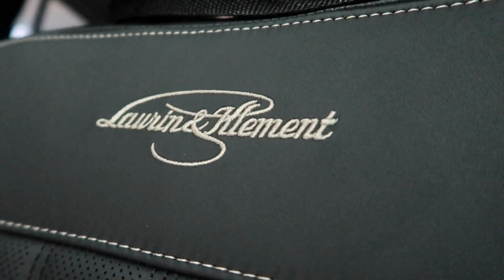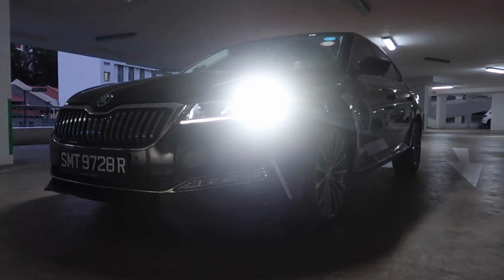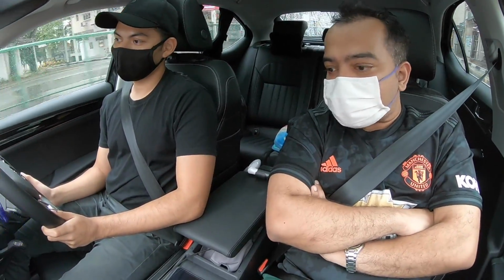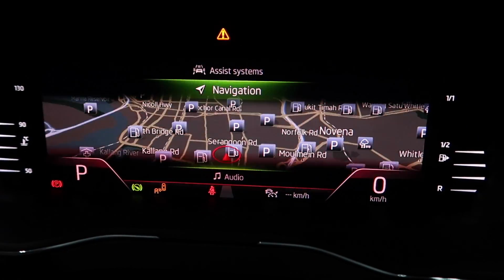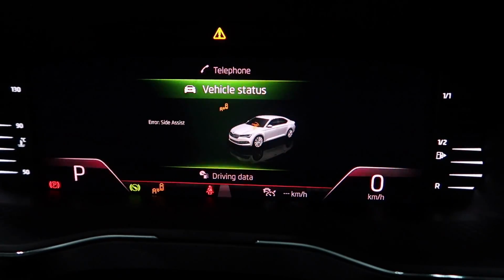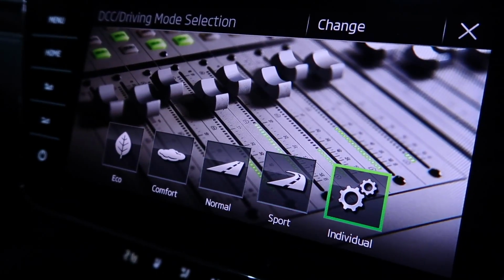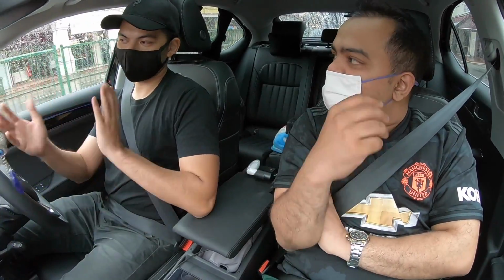So what do you like about this car? Honestly, it feels very sturdy when you drive. I think you can also feel it, and the comfort mode, which I'm not sure if you have engaged, is really comfortable. The other thing I really like is that I went for the virtual cockpit. The resolution is not dim, it's quite nice to drive, and especially when you go into sports mode, it just leaps off. So it has that comfortable setting, and when you go into sports, you can still get the performance out of it. So different personalities. Yeah, exactly.